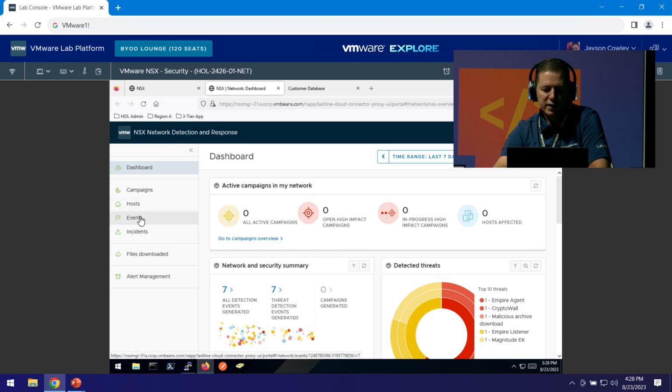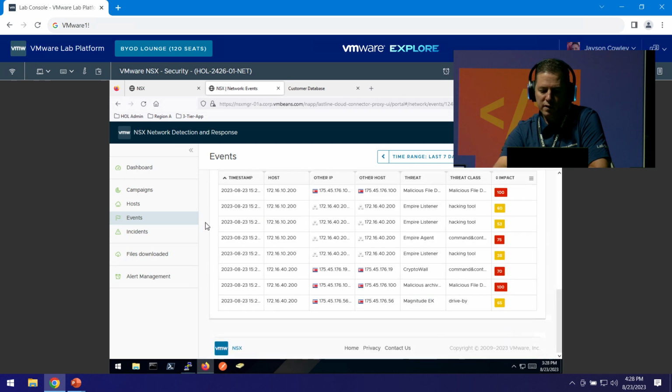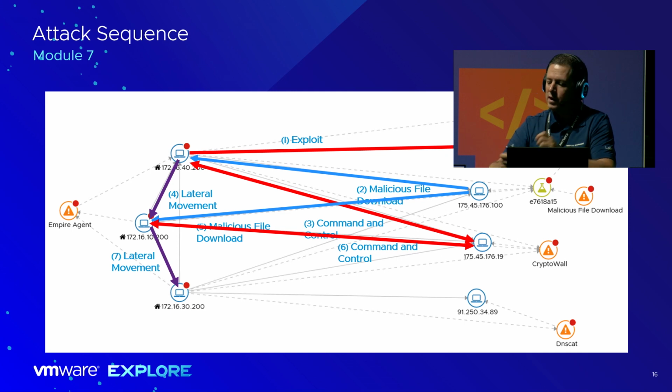If you click on the left-hand side here, events, and you start scrolling down, these are all the events that we generated over here. So this event correlation is happening in that engine. What it's doing at the moment is actually correlating VDI1 web front, and then when we do the database execution, at the end we're going to have this view that as a security admin or somebody in your system or from the NOC team needs to be able to check what are all the machines that were involved in what we refer to as a campaign, and where did it start, and what was the activities that was happening.